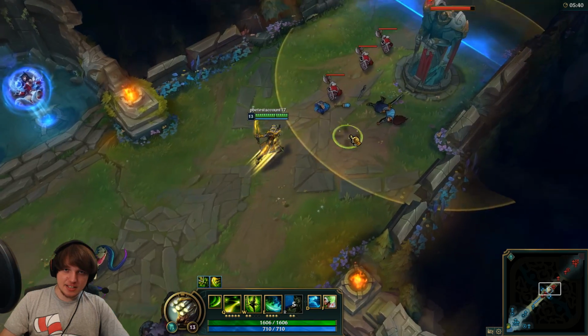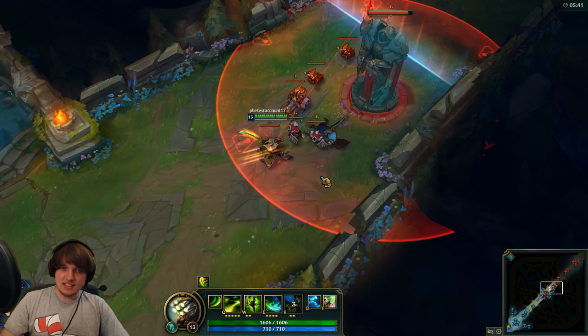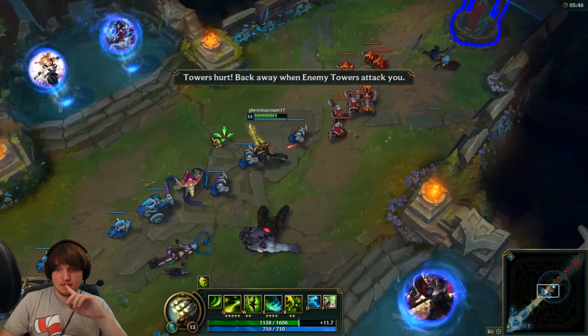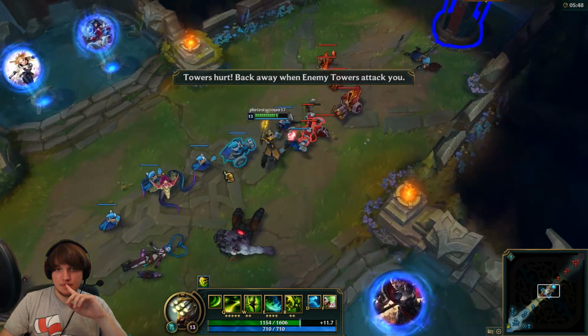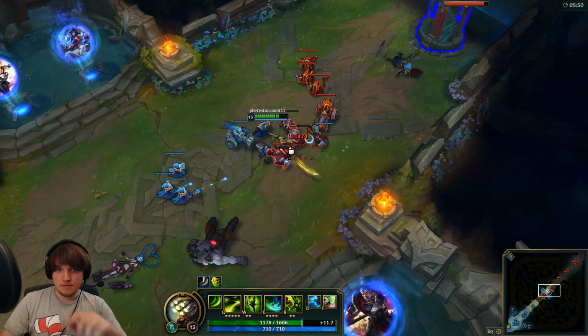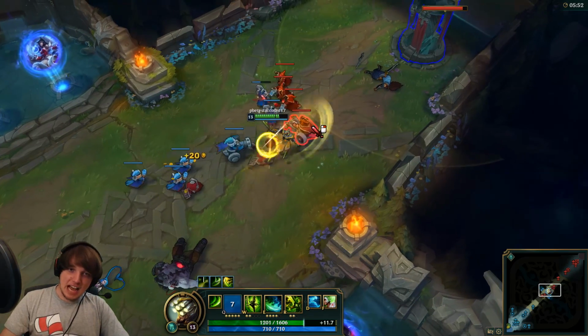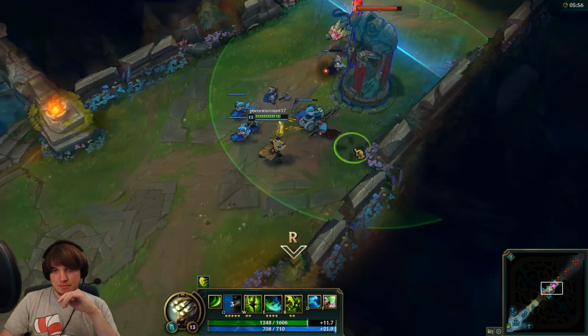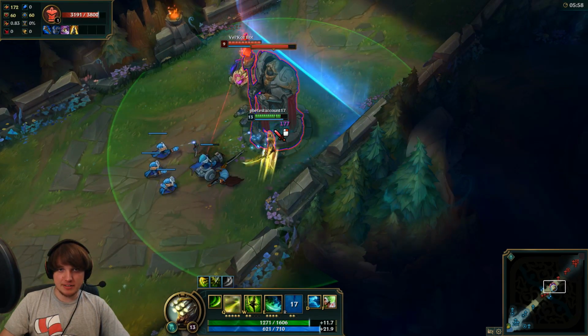Far too much damage, but okay. Let's actually... Does it tell me something now? It does. Clear a path to an enemy turret and destroy it. Okay, now I got a new goal. So after you screw around for some time, it will tell you, hey, maybe you should just destroy the turrets.